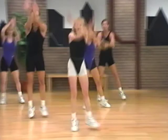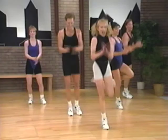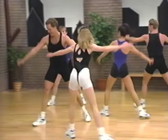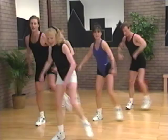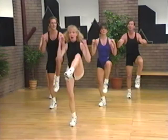Four. It's back. Let's take it from the double grapevine. Half turn. And knee lift. You get another chance. Grapevine. Knee lift. Here's that double push. Ready, push, side slide. Woo. And push. Single push. It's front, front, front, knee lift. Back, hold it here, march it out.